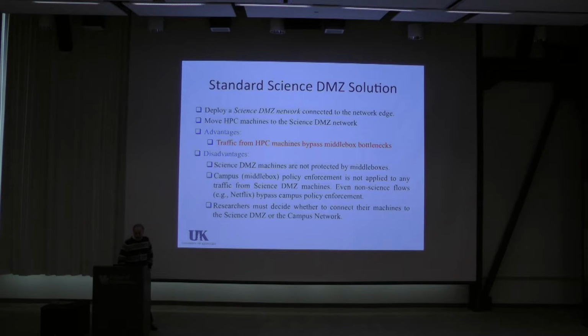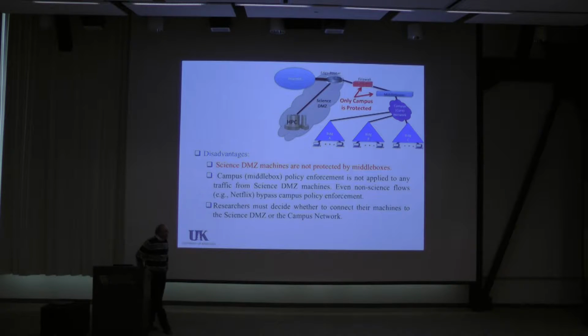The problem, though, is that by doing this, these machines now are outside your firewalls. They're outside the middle boxes. They lose the protection capabilities that you had if you were inside of them. So obviously, only the campus machines are protected, and the machines outside there become less protected. Now, there are ways that you can try to protect them, but the purpose of putting them out there is so that you aren't going through those boxes. As a result, you can't apply policy.